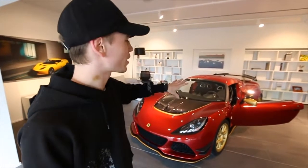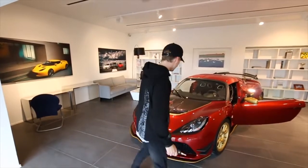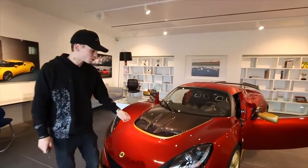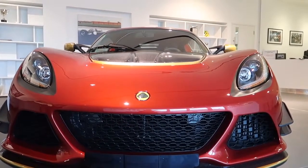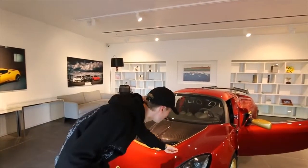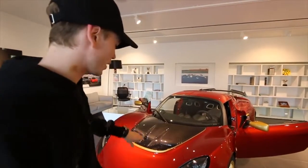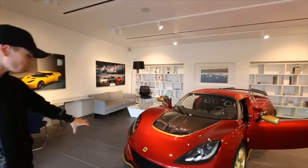So those are the base colors of the car, the thing you'll notice the most. It's not a weird color. I mean, it's different from anything I've seen before, and I personally love it. Under different lights it'll be a burgundy, then it'll switch to orange, copper, but I absolutely love it. It's got a really cool metallic glistening in the paint, which is lovely, and in the gold as well, which is carried through the interior. But just while we're at the front, I'll walk you through.